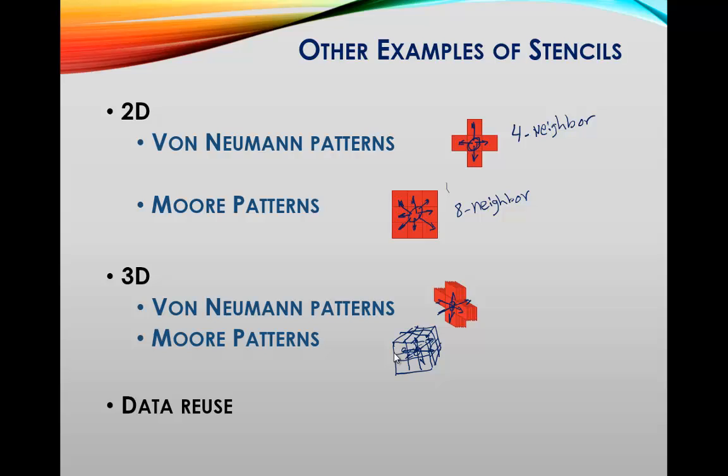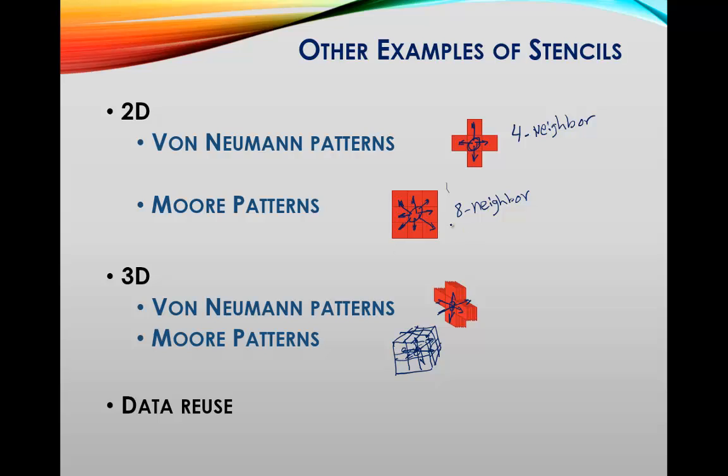And since our graphics processing unit, our CUDA hardware, when we request 1 unit of data, it basically gives us a neighborhood of data. If we are aware of data reuse patterns that we have here, we will be able to optimize our operation. So instead of having multiple accesses to the same memory unit, if we can specify these patterns and fit our data into these models of data reuse, we'll be able to have 1 memory access and perform a bunch of operations at the same time. So what does that mean?